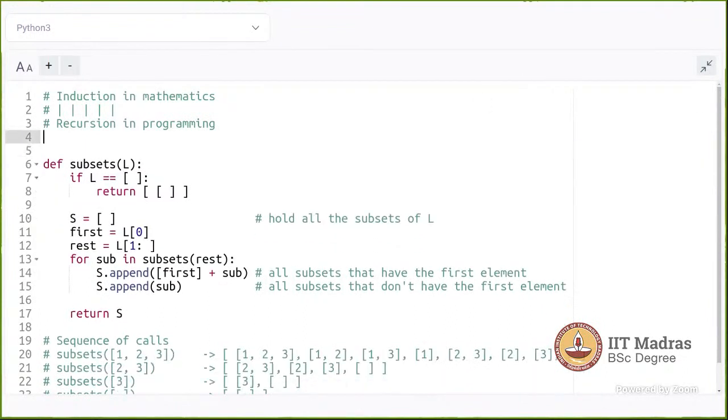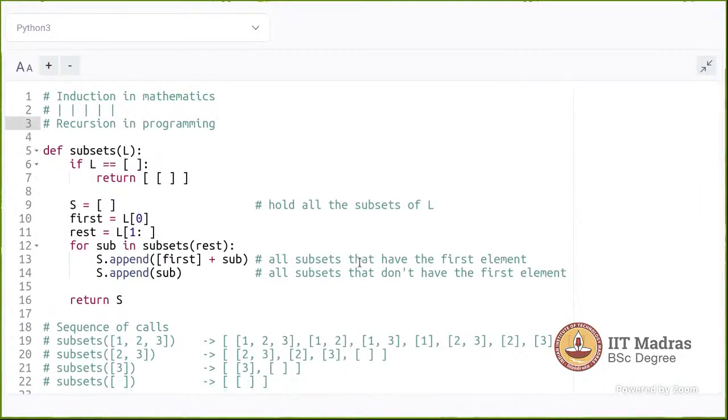Excuse me, sir. One other related question. In line number 12, we have a for loop. So that is calling the subset function, which is itself, it is fine. But I suppose that the original function call, which is calling the subsets function, will be suspended until that function call gets completed.